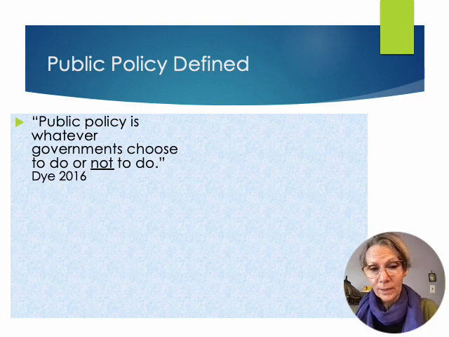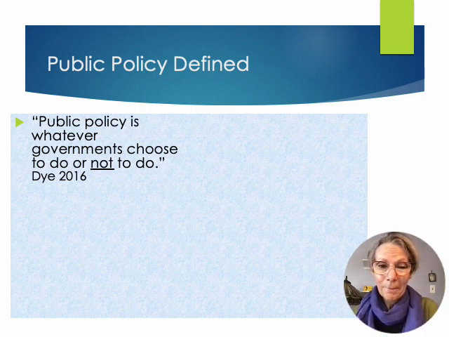So when it came to contraceptives and when it came to abortion, there weren't a whole bunch of laws on the books regarding those kinds of endeavors. Government took no action for the most part, and they sort of left that to the realm of women. And so that's public policy, right? I mean, because government's choosing not to do something.